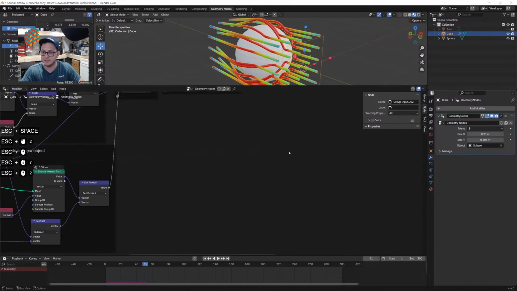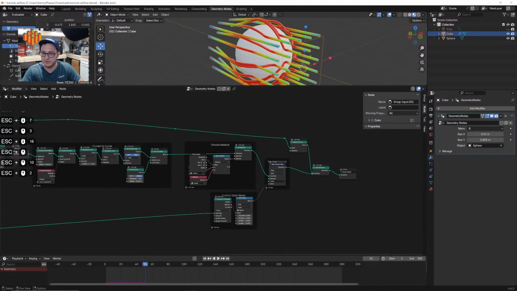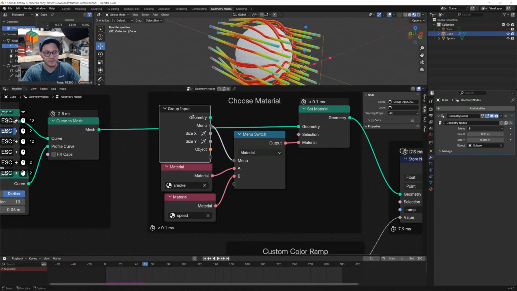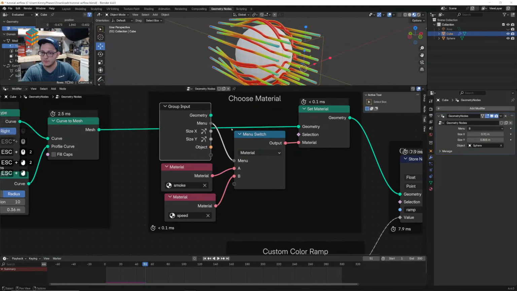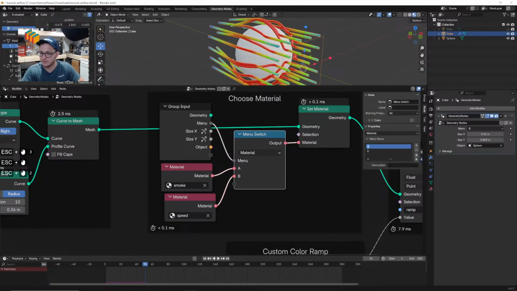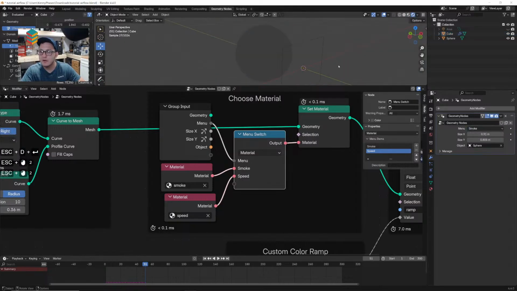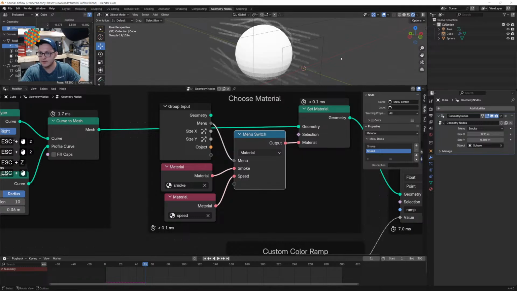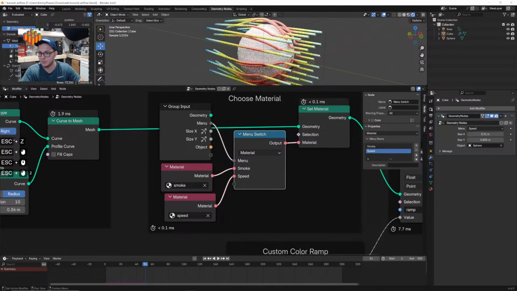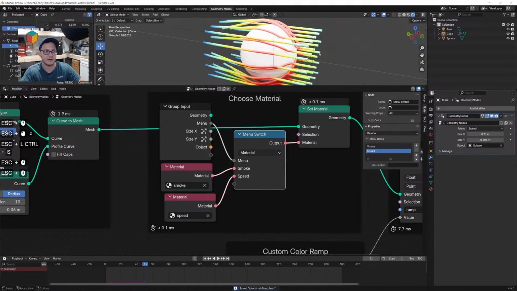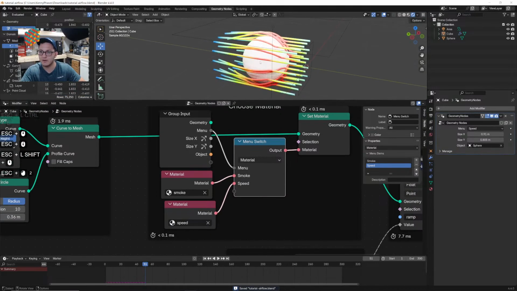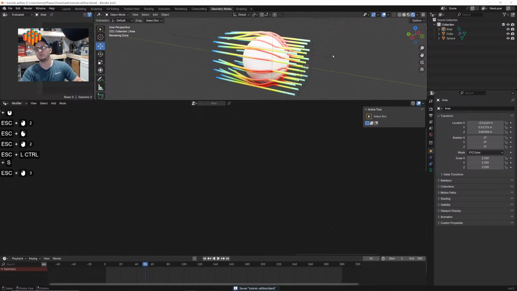I do want to show you guys with the group input, with the menu switch, if you go up here to the group input, all you have to do to change the menu switch options is go to the node option, and right here you can double click and just say smoke, and then you can choose speed. That way you have the specific thing for what you need. And where's our area light? Then you'll be able to see what's going on, right? You can swap these out. Now maybe that area light's too intense. You can also adjust that as well. Shade that smooth. Looks fantastic though.